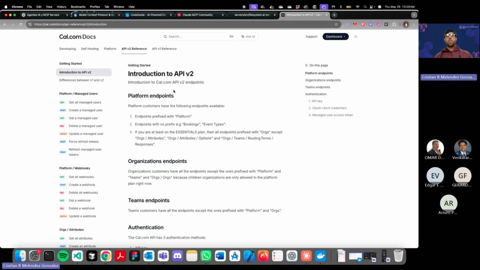Cal.com is an application that allows you to connect all your calendars in one single application. And from there, you can create this logic to allow users to basically create events on your calendar. So as you can see, this is the introduction or the documentation.